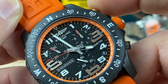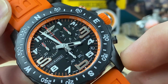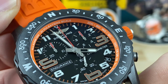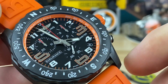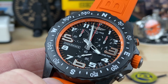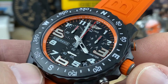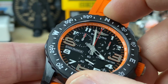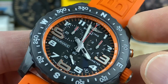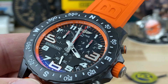I do have this thing running right now, but you can stop it and flip it back around. You can see on the inside there, this also has a pulsometer, 30 pulsation scale, all written down. This watch is basically intended for athletes that compete in Ironman triathlons or similar type activities. So you can check your pulse. You also have a rotating bezel that is your compass bezel, so you can maybe not get lost. I don't know. And it's just tough and lightweight.